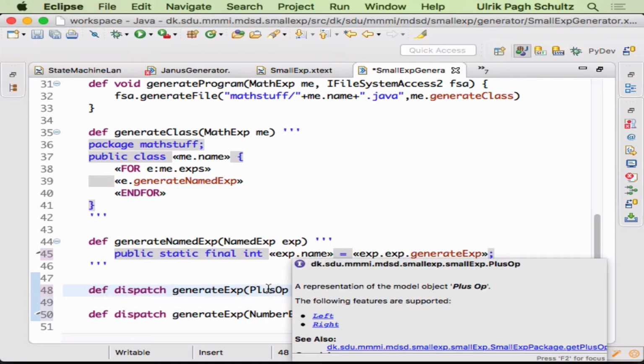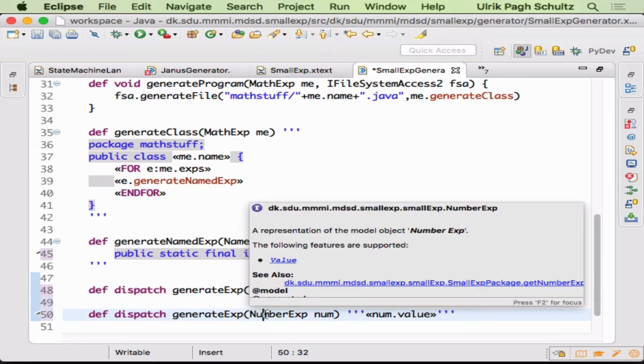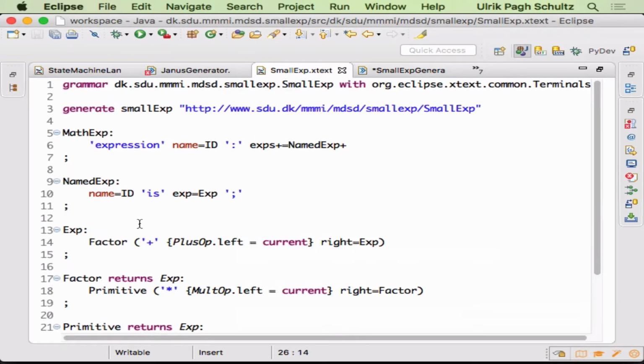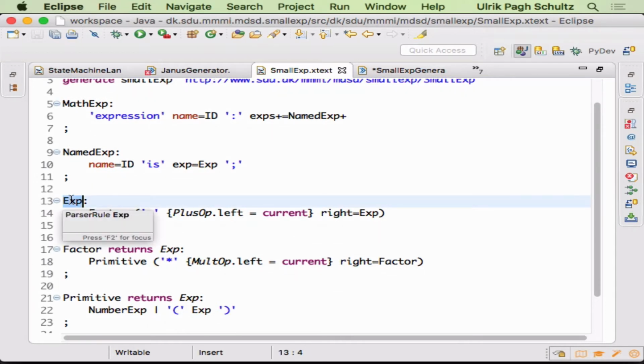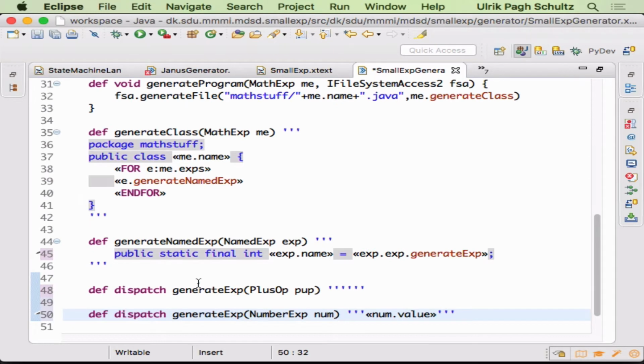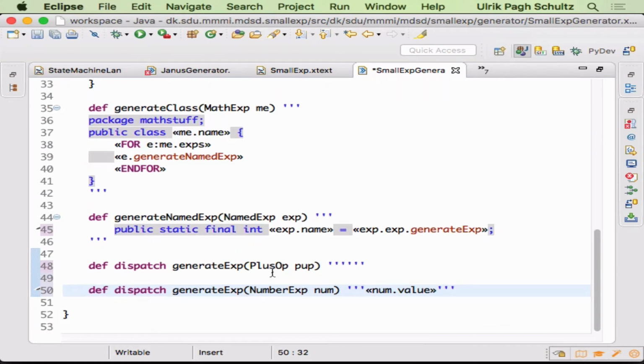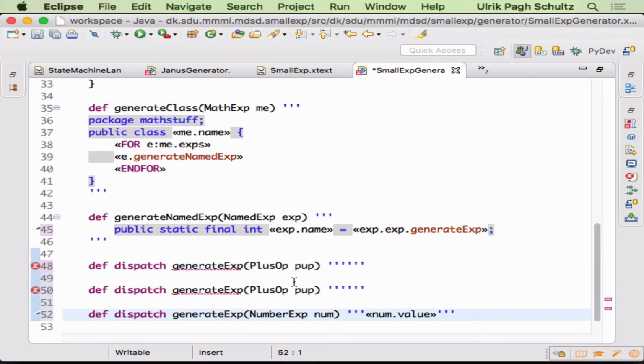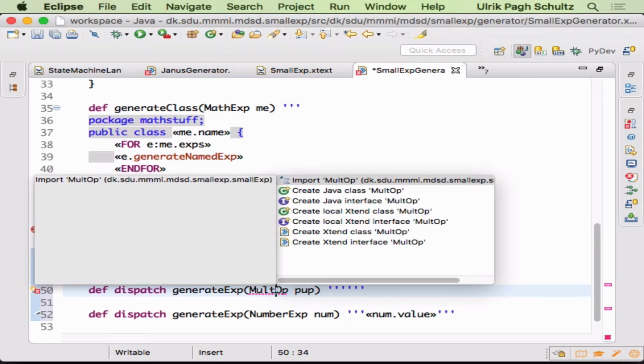The common superclass of plus up and number exp, that's exp. So plus up, mult up, and number exp all share exp as the common superclass. So when I make a dispatcher, and that dispatcher has different classes that all meet up in this class, that's the type of the dispatcher. So now it's legal in terms of typing, and then I need a multiplication operator and import it.